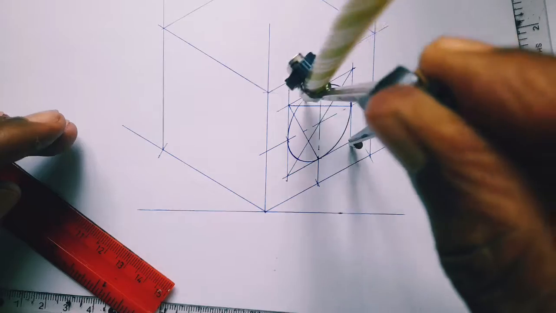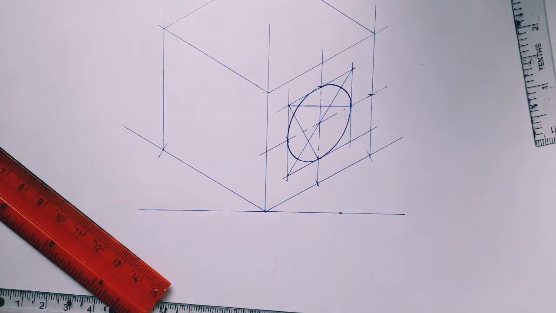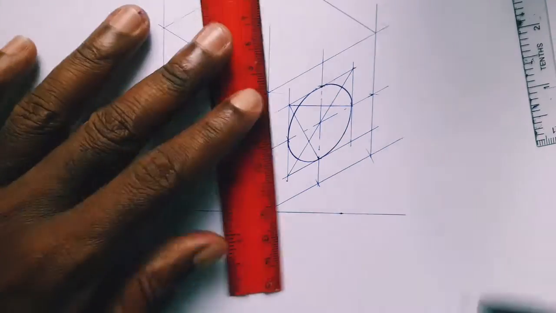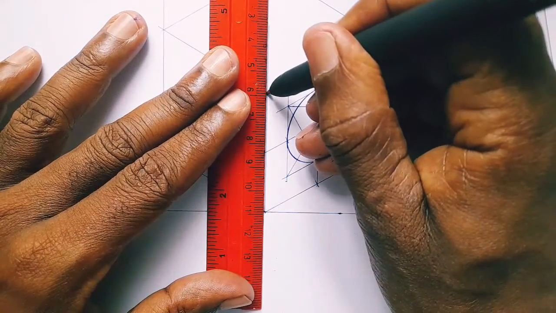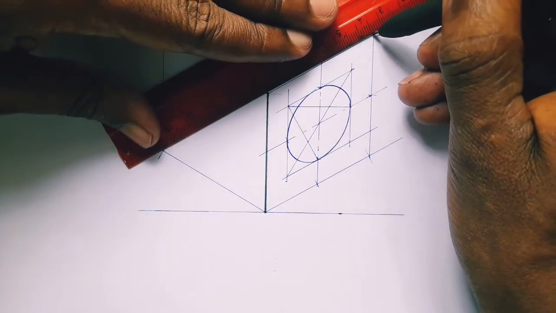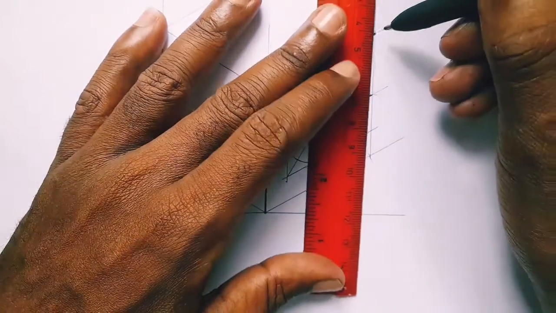So in conclusion we are going to have an isometric circle, and this is how we run isometric circle using the four-arc method. Then we join the other lines just as supposed to be object lines, because this is a shaped solid that has a circular cut.